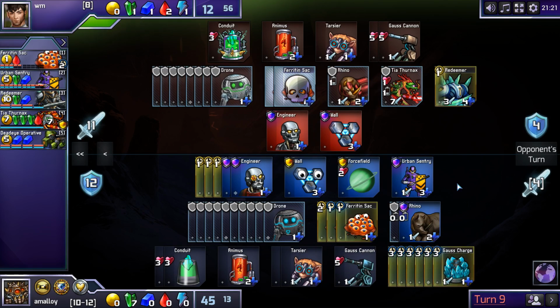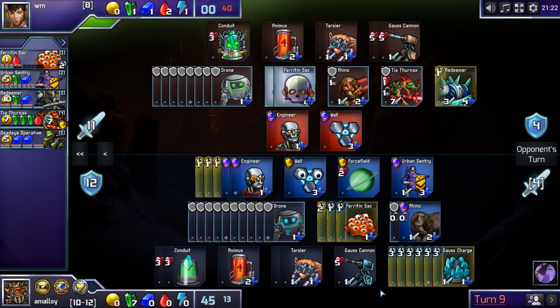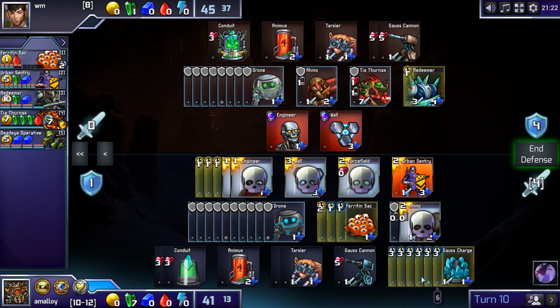Whoa! Okay. That's a play. I'm kind of glad he can't do this, because he really needs this absorber. And inflation is very, very high right now for him. And I mean for both of us, which is why Redeemer is good when inflation is so high. You don't care about the Gauss charges because they come 3 turns too late, or when inflation is so low you don't care because you can easily defend.